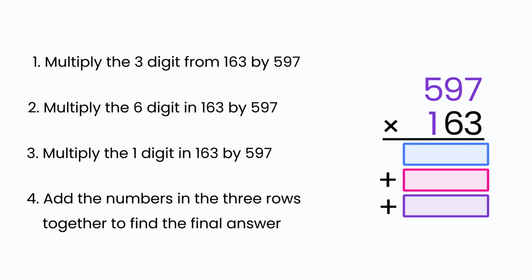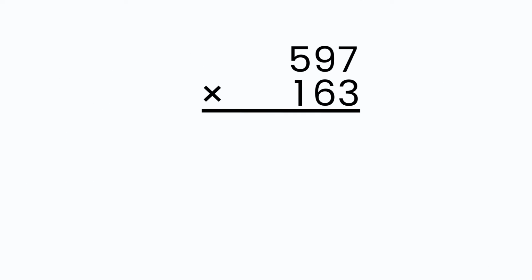You write down this expression using long multiplication, with the larger factor on top and the smaller underneath. Now, start by multiplying 3 times 7, which is 21. Put 1 under the 3 and carry the 2.